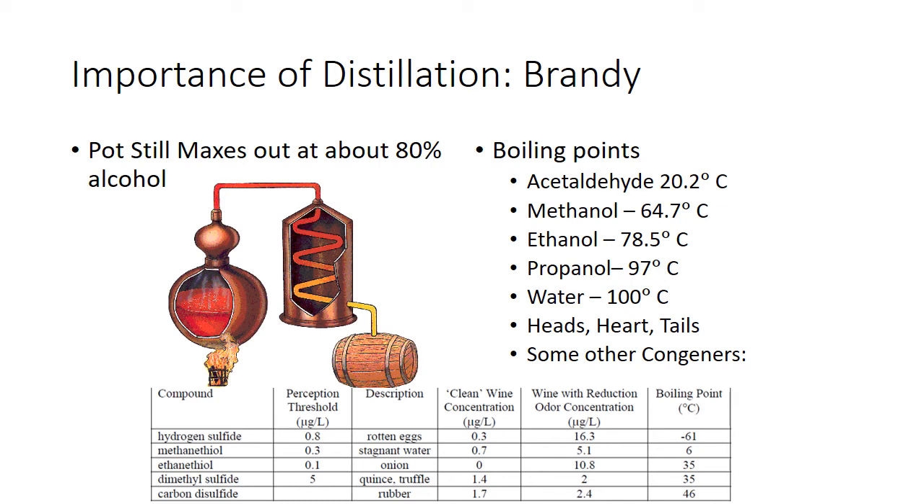A pot still is a very complex spirit — there are thousands of different aromas that come over in the distillation process. Sulfides will also come over, which is why most stills are made out of copper — copper binds up all the sulfides. If you ever find yourself distilling wine, I recommend adding a fair amount of hydrogen peroxide to your distillation run. The peroxide will immediately bind up all the SO2; it has a very high boiling point — around 110°C — so it doesn't come over easily. This will bind up any SO2 and make your still last a lot longer.